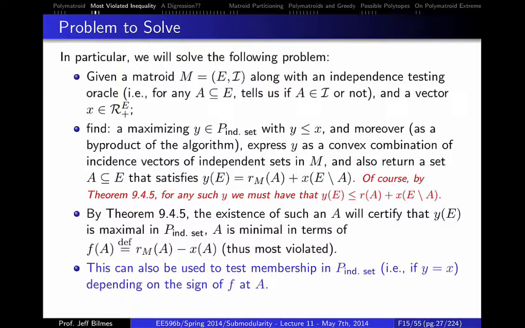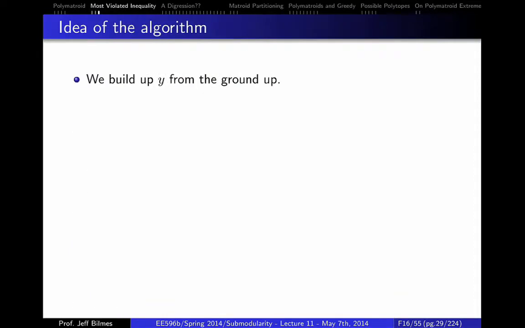So what would the sign of f tell us? If we minimize this function here, and the sign of the resulting f is positive, then what does it mean? That's the minimal one and it's still positive, so it means that f is greater than x, or x is less than f, so it's not violated. Whereas if the sign of f is negative, it means that there's a violation. So the sign tells us whether or not x is in the polytope. And also, everything runs in polynomial time.